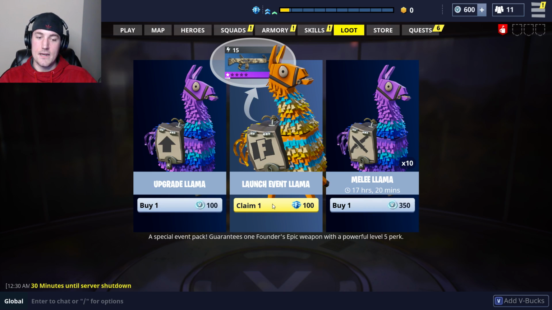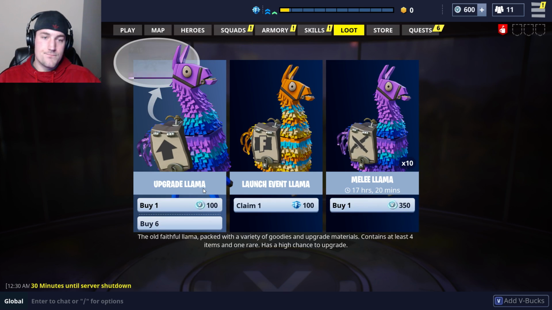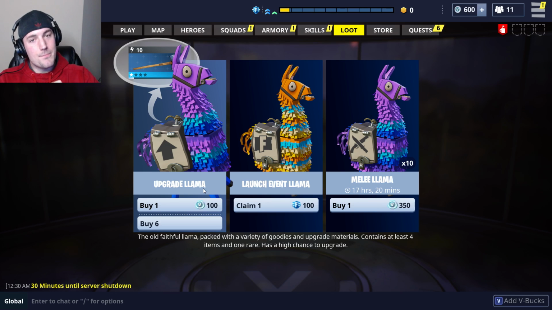Looks like I can claim a launch event llama. I'm going to wait to do that on stream, though. All sorts of different things you can do. Get nasty weapons and stuff like that.